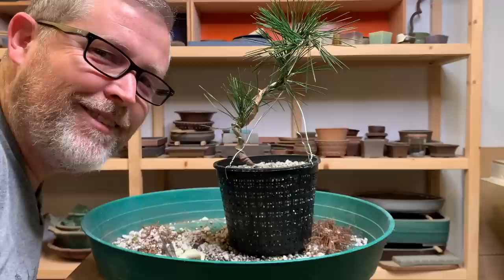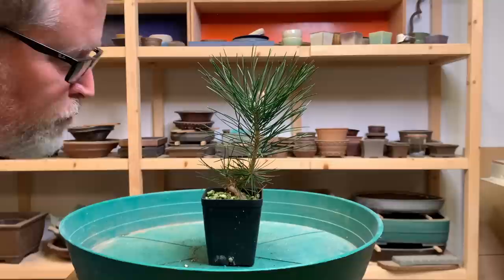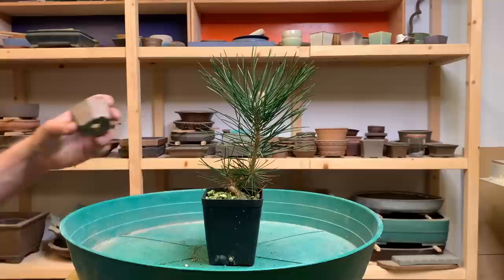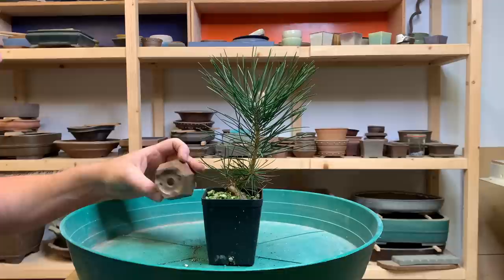All right, in example number 3, and we'll make this our last one, I'm going to take this 2-year-old Japanese black pine, and I'm going to start it on its way to being a small tree. Now, I really like these pots by Mitsunobu Ito, ITO. We sell some of these on bonsaify.com, so you can check them out there.